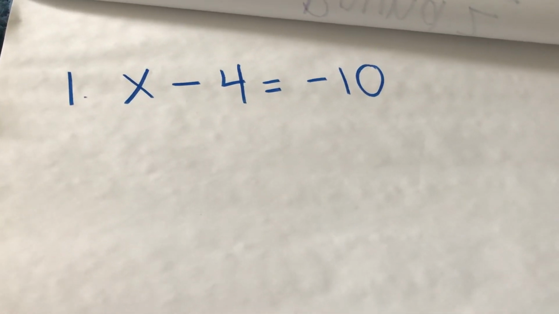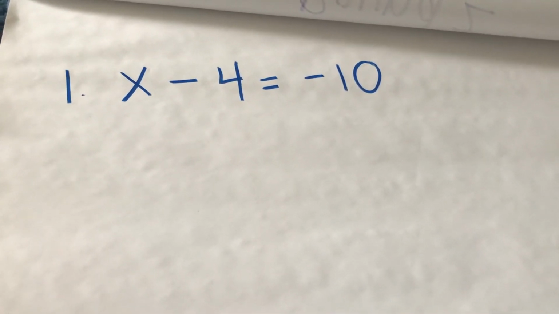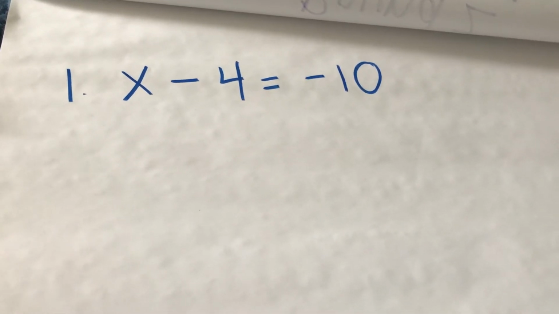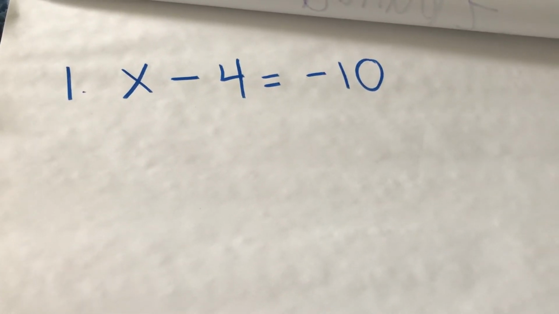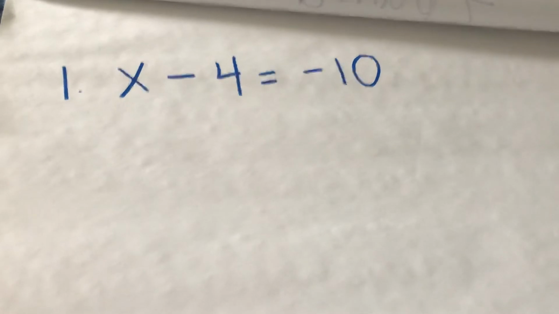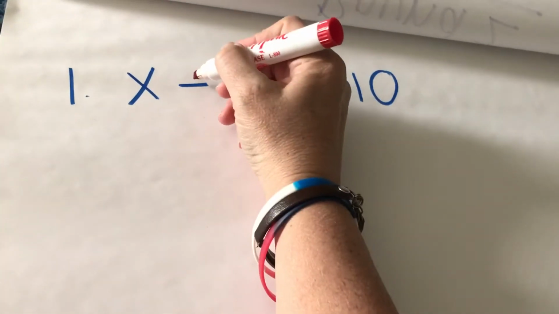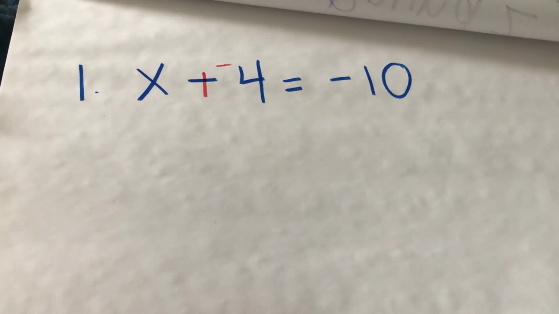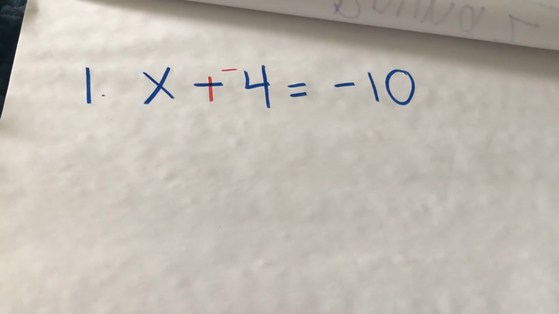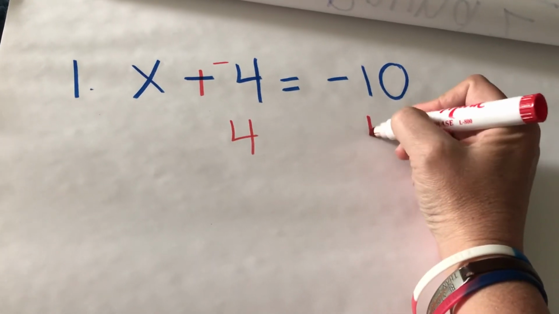So there are 2 ways that you can look at this. You can think of this that x is subtracting -4. So -4 is being added to x, or 4 is being subtracted from x. Either way, if you want to undo subtracting 4, we use inverse operations and we would add 4. Or if you want to add the opposite, which I have encouraged y'all to do, you can think of this as x plus -4, and then to get rid of a -4, we combine it with a +4. So we're going to add a +4 on each side.